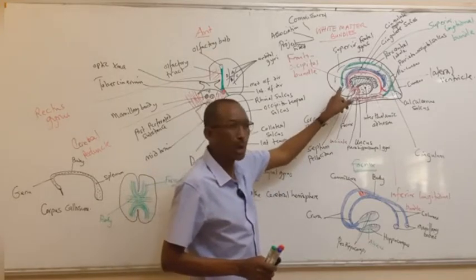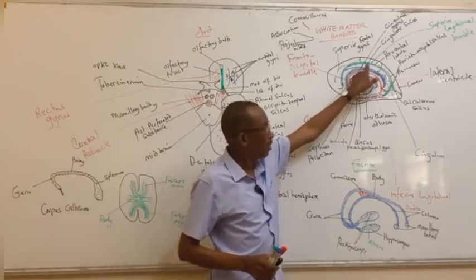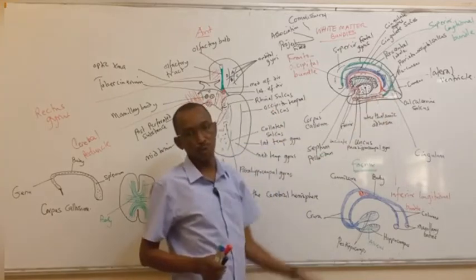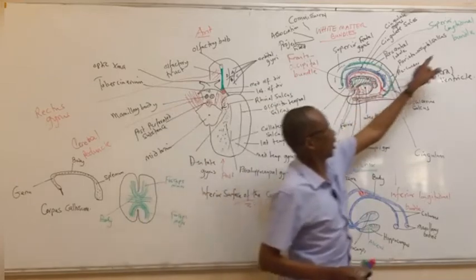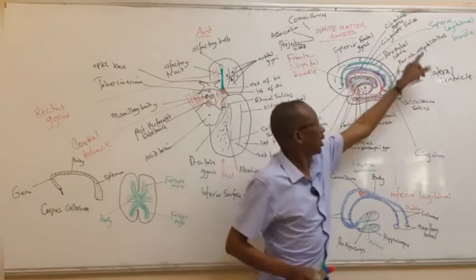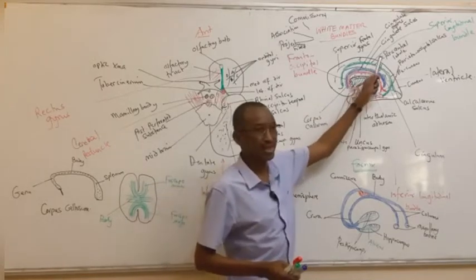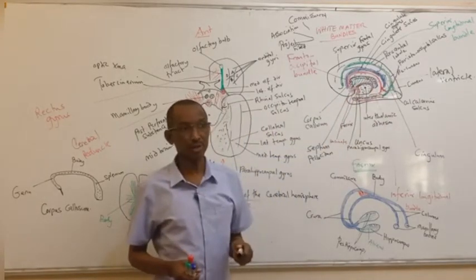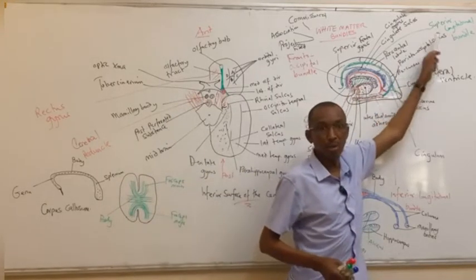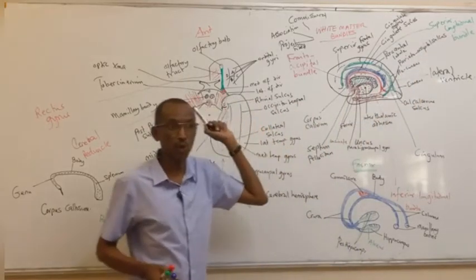So this one, because it is long, commences from the frontal lobe, passes across the parietal, also passes across the occipital, and then it also extends into the temporal lobe. That is what we call superior longitudinal bundle. We call it what? Superior longitudinal bundle. And this is one of the longest, or I can say is the longest association fibers that we ever know. So we have what? Superior longitudinal bundle connecting all the lobes together. Are you clear? Good.